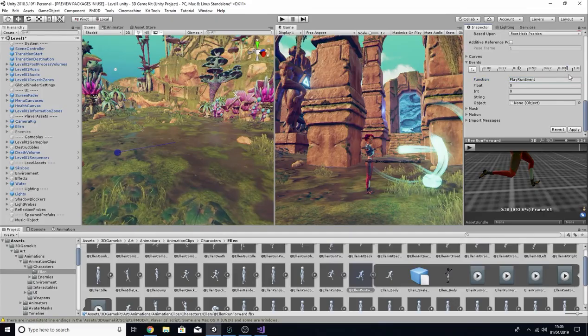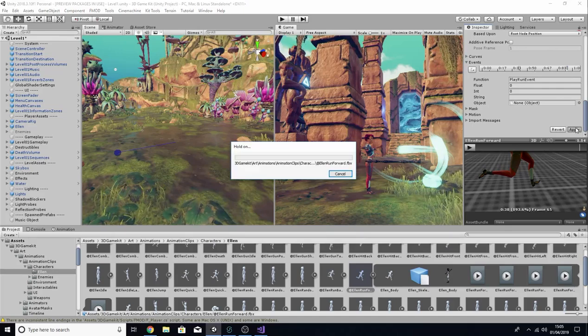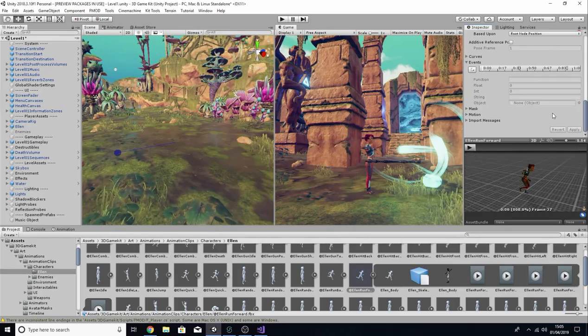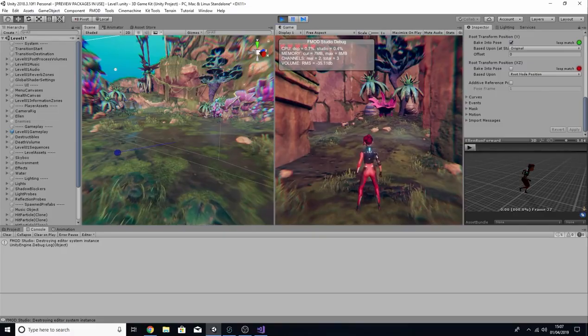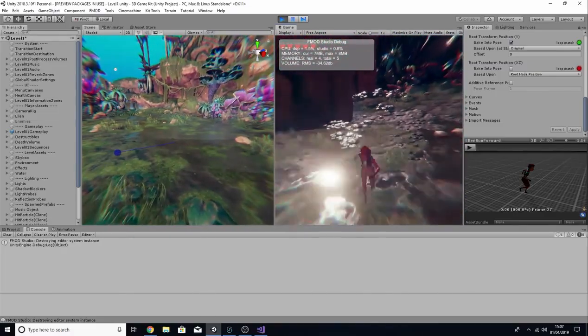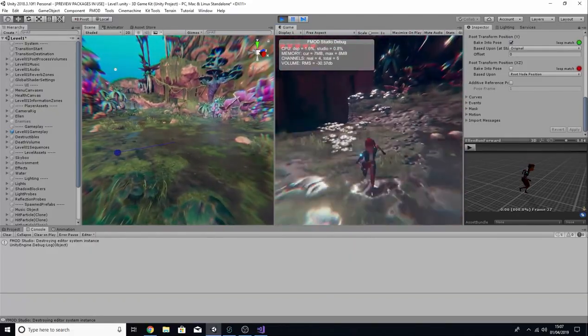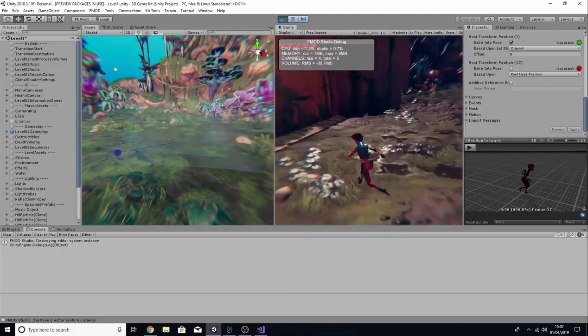Once we've added all of our events with our functions inside of them, we need to scroll to the bottom and select apply to save all the changes we made to this animation. Once it's finished saving our changes, we can run our scene and test our footsteps. So if we start to run forward now, we can hear that whilst the material of the footsteps hasn't been set properly, our animation event is still playing and our function is working perfectly.